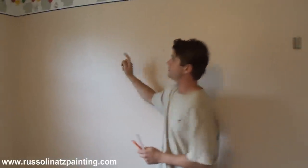So these walls have already been sealed with the Gardz. What you want to do first is go around with the knife to the seams. These are the seams here. There's five of them: one up here, two, three, four, five, and then we have the wallpaper seam up here, so I drew a horizontal line right below it. We're going to have to fill that seam and these seams here. If you get close, the seam isn't that wide, but it's wide enough that the eye can pick up on it if you were just to paint on top of it. So we're going to fill those seams with the mud.